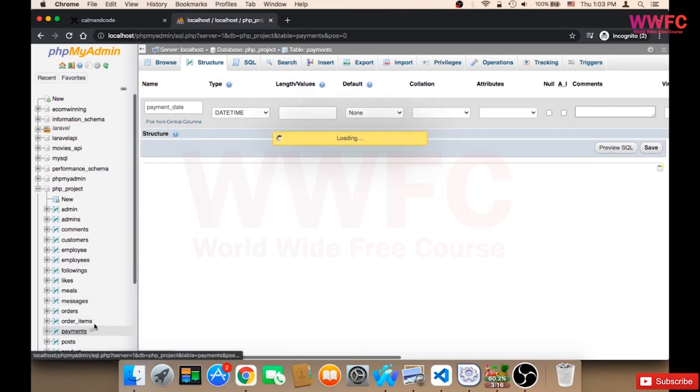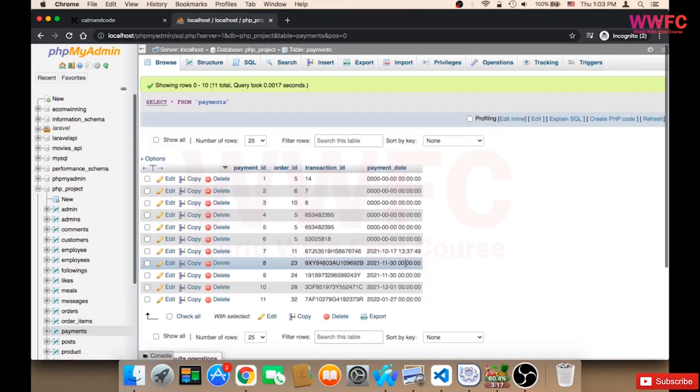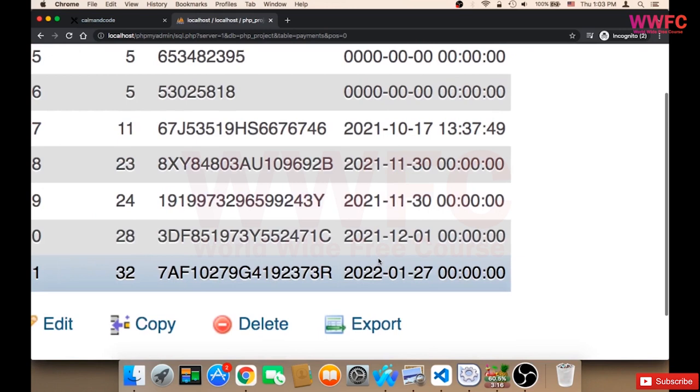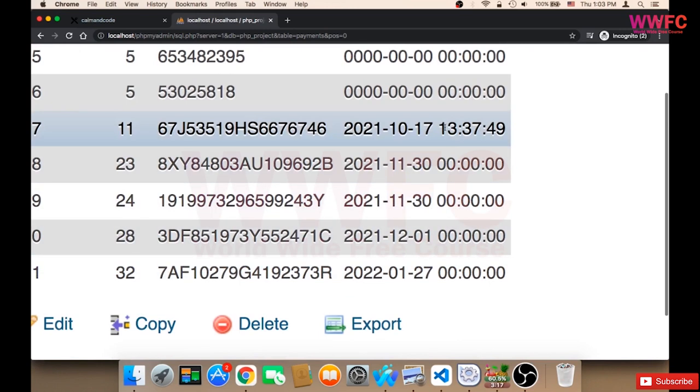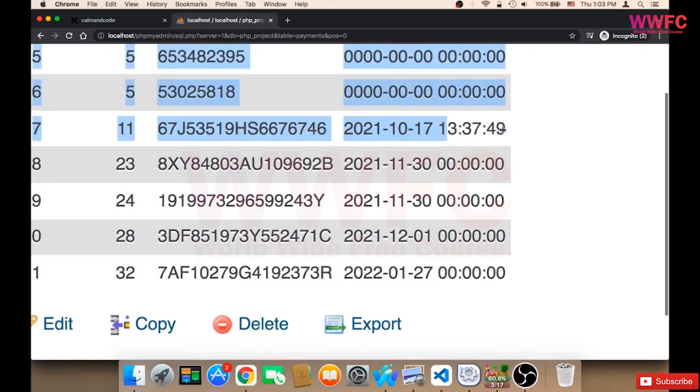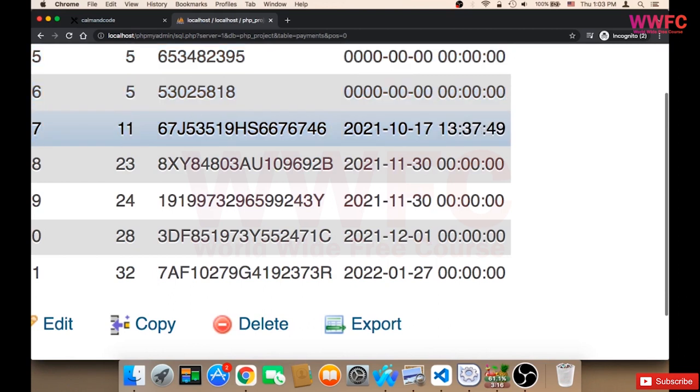So in the database, it will not only store the date, it will also store the hours, the minutes, and the seconds. That way you will know exactly when a customer made an order, and you will start delivering the products so quickly. And this is crucial in today's e-commerce websites. You have to be very quick.